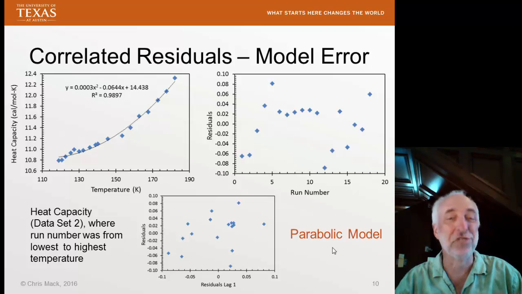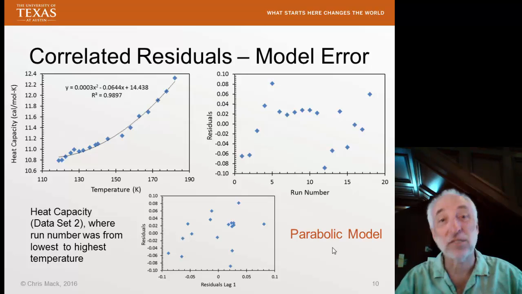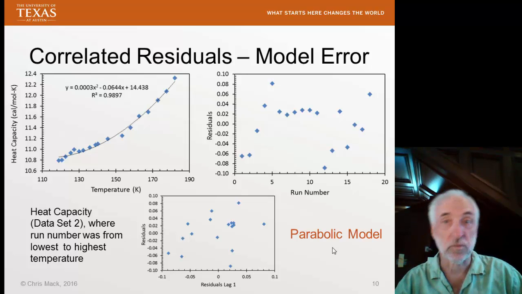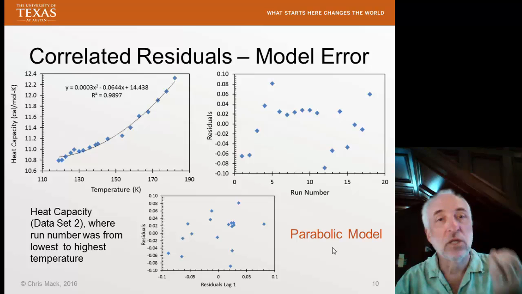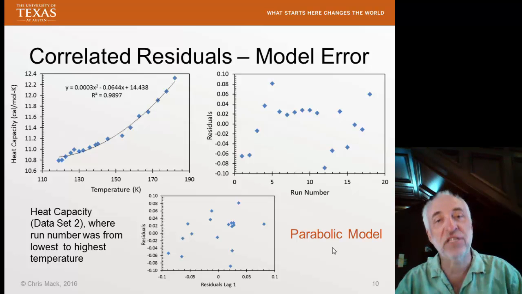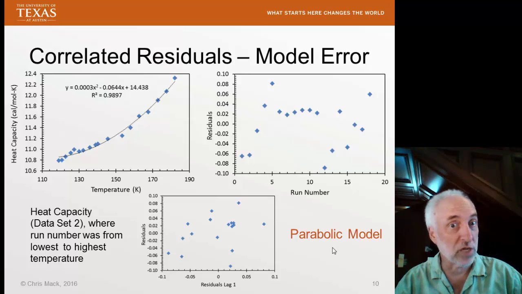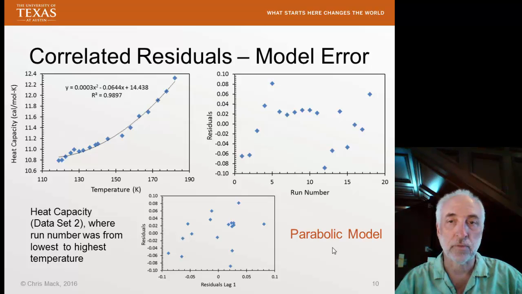Well, one thing you can do is use this technique of lag plots to try to detect model error. You don't see it any other way. But the other thing is, you fix this particular problem by fixing the model, not by some of the other techniques we're going to talk about in an upcoming lecture.